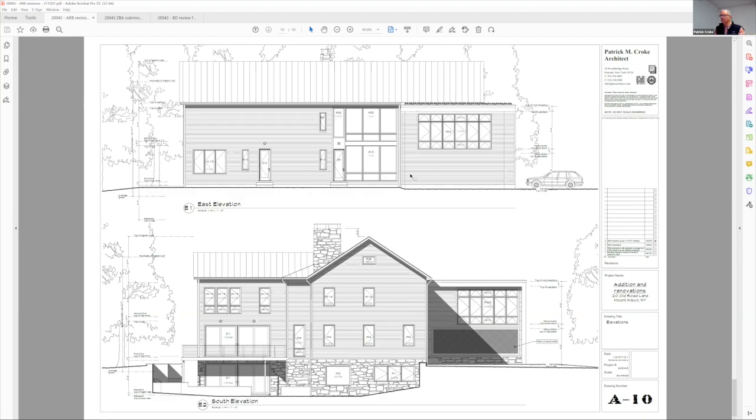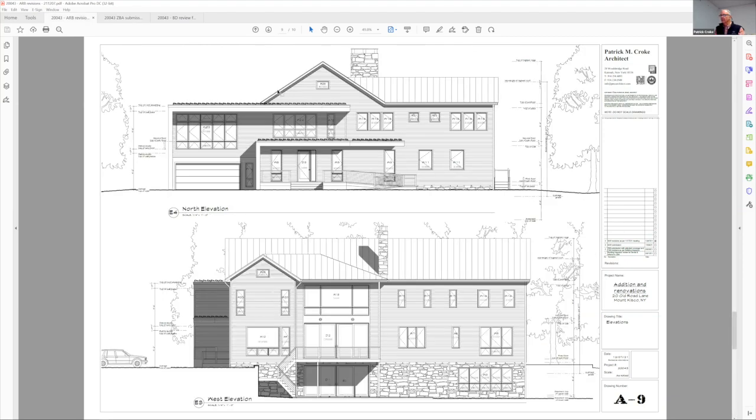This is from the south, the east, and then from the north side, it's down as well. So the eave lines on the main gable portions of the house are even all the way around. So the flat roof areas are now below that eave line. As we were adjusting proportions, we looked at proportions throughout the rest of the house and adjusted other things a bit to make everything work a little bit better.